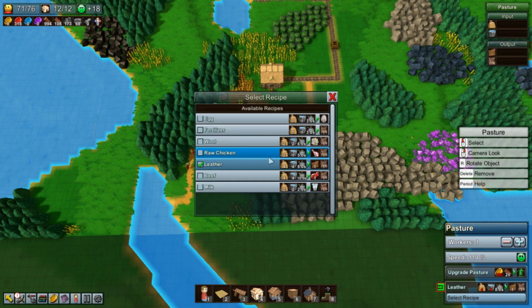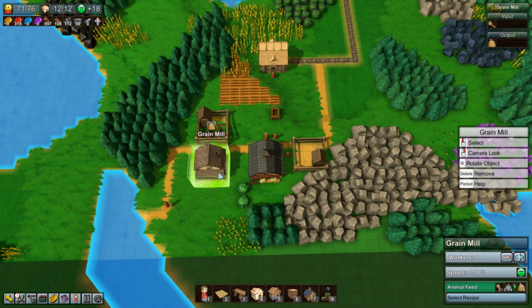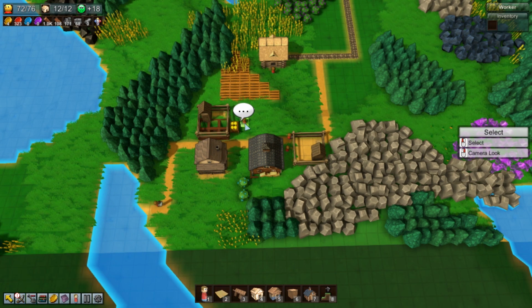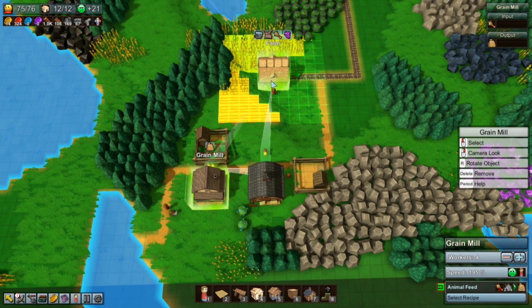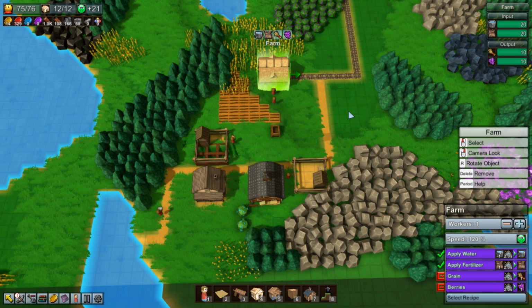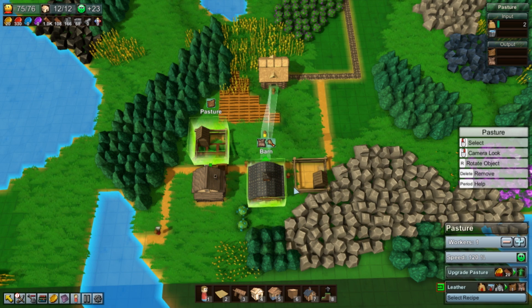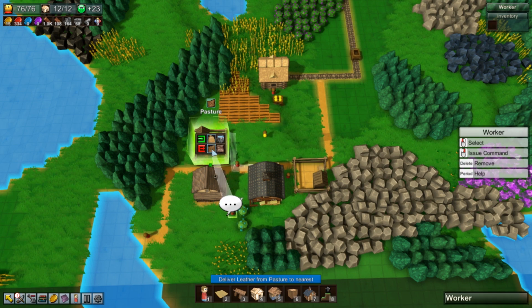For that, I'm going to need 4 grain from the grain mill. And I'm just going to need animal feed. So, we'll slow the whole process down a bit, but it's okay. Supply this with animal feed, please. Need to increase the speed of the grain mill. That's what I need to do. Which means I need to make even more grain happen. Also need one more worker to supply this with water, please. There we go.